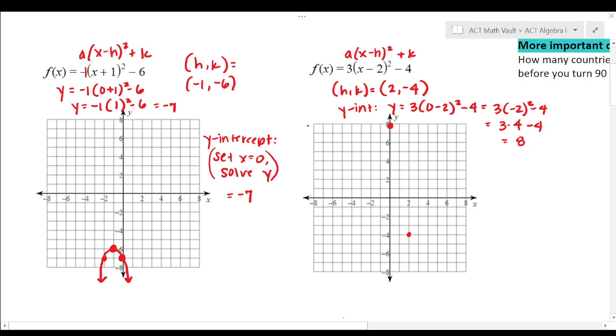So remember which is which, though. This is another commonly missed error, where which is the vertex? The vertex is this 2, negative 4. So I know that my graph is pointing upwards, first of all, and it's going to cut through that y-intercept. So whatever I see on one side, I see on the other side. So come up here, go to the right 2 units now, and there's the rest of the graph.